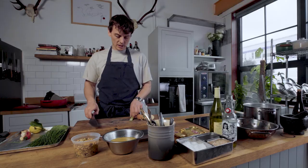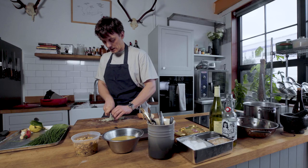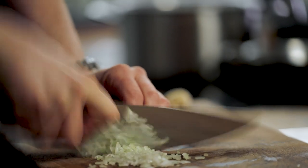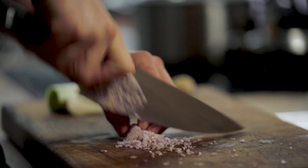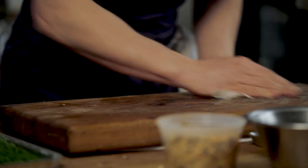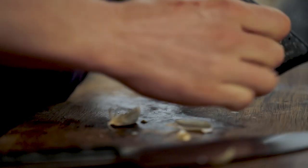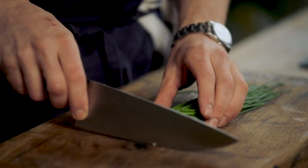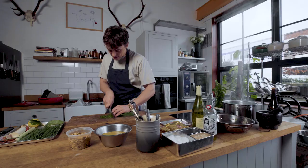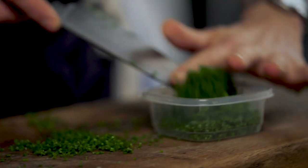For the mirepoix, we just need leek, onion, celery. We don't need a huge amount, we're just making one portion. One clove of garlic. Good little hack for celery — you know it's curved, just smash it down and then you can dice it up. You want to cook the veg quickly, but we don't want big lumpy veg. We want soft veg, fresh tasting. We're going to do half a shallot — a lovely heel to tip rocking motion. Equal amount of shallot, celery and leek. If you don't clean your board, you're a mug. Peel one clove of garlic, grate it. Mussel and garlic — very good friends. Last thing to chop: chives. Just tap up the veg to get them straight.